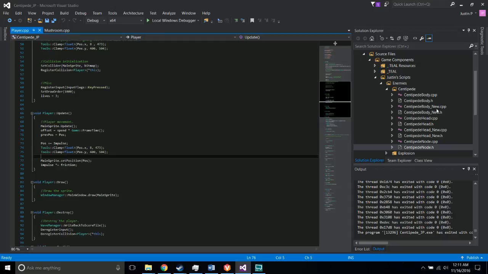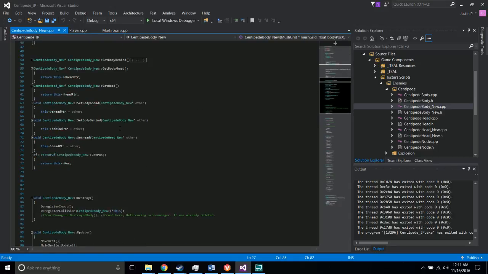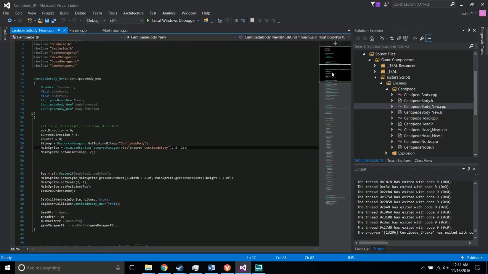I did originally have the collision in the base class because I figured that would be obvious, but there was a section, I believe it was the score setting, for updating the score. You get different scores if you hit the body or the head, and that's different between the two, so I ended up having to put a collision function in both the head and body classes.